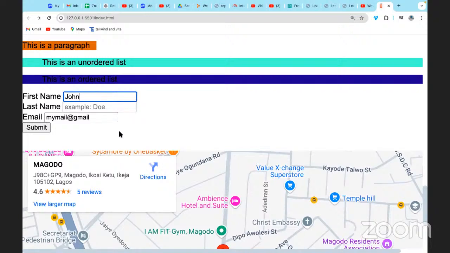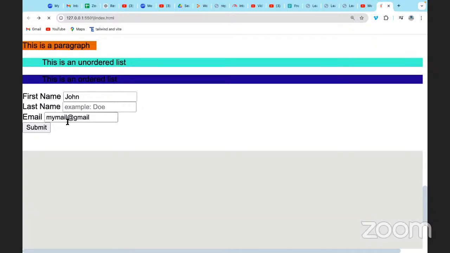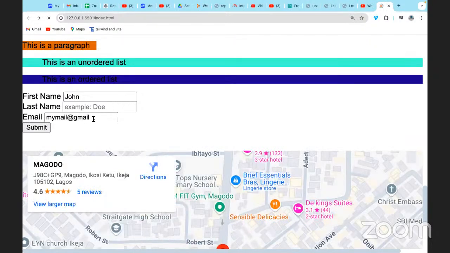So what will happen? Let's submit. Okay, so this page isn't working. All right, so I put my mail at Gmail, I didn't put .com and it went. So I think that's how far input type email validates data. It looks for this @.